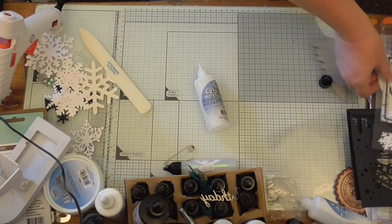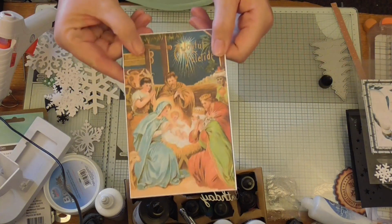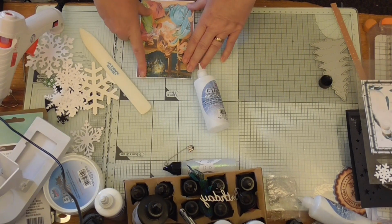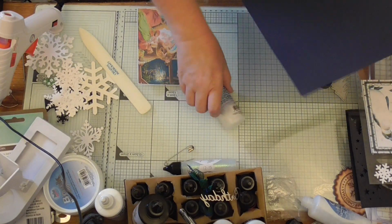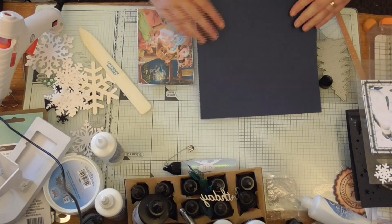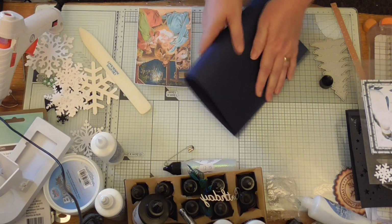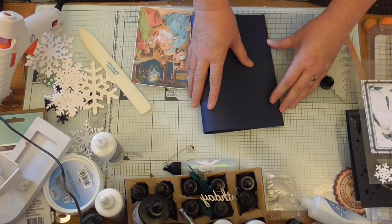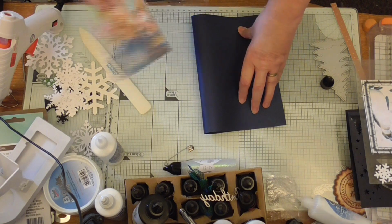Yeah, the next one I wanted to use a traditional nativity scene. So what I really want for that is a dark blue. So again, we're going to fold it in half. I'm going to do it the cheap way again. Obviously it's better to score, but I'm just trying to be quick here.